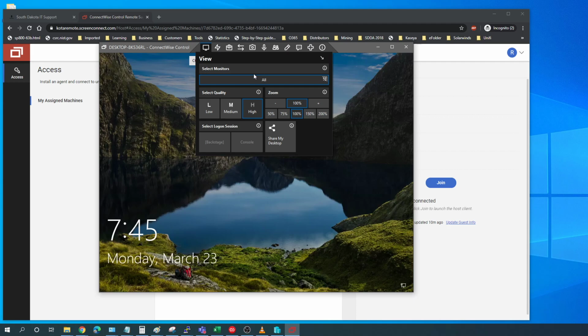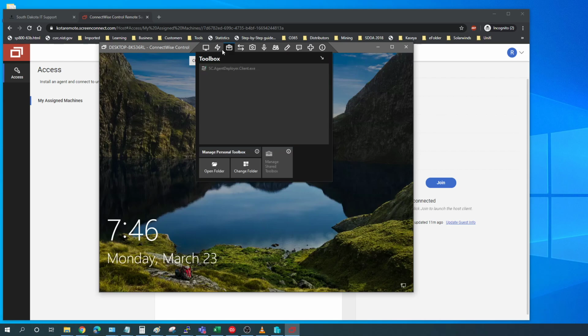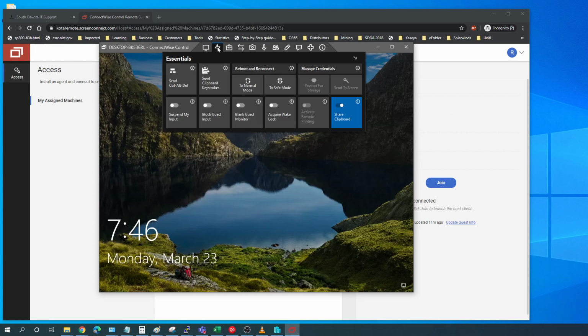The second one is quality. If you're looking at high resolution images, let's just say x-rays or pictures, doing a remote connection with high resolution graphics can be slow. So here's where you can basically choose low, medium, or high, and that'll make the remote connection just a little bit snappier. Okay, and then you can also zoom. If for some reason everything is just not looking right, you can zoom in or out, and that way you can see it how you want it.